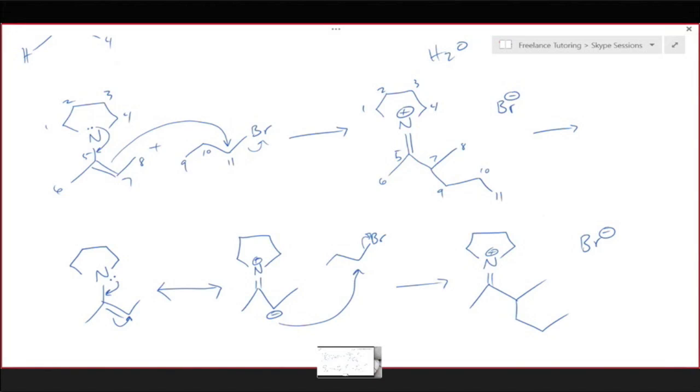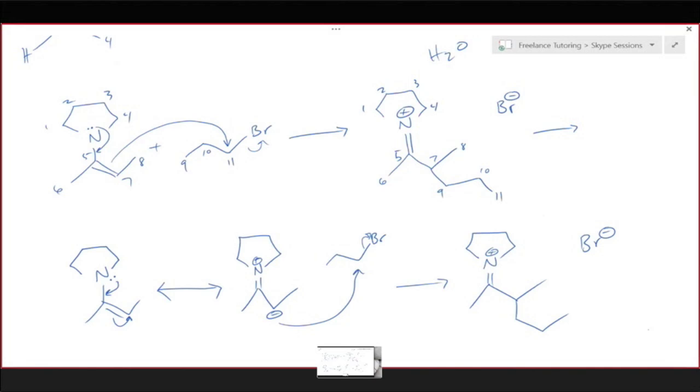So one thing I wanted to point out here, this is something that's often frustrating to students in the second semester. Oftentimes in the second semester, even if you write your mechanism differently than the answer key, that doesn't mean you're wrong. Notice how you could easily have written your mechanism like on top, and the answer key might have written it like on the bottom, but that wouldn't mean that you're wrong. Because resonance plays such a major role in the second semester, there are multiple correct answers to many mechanisms.